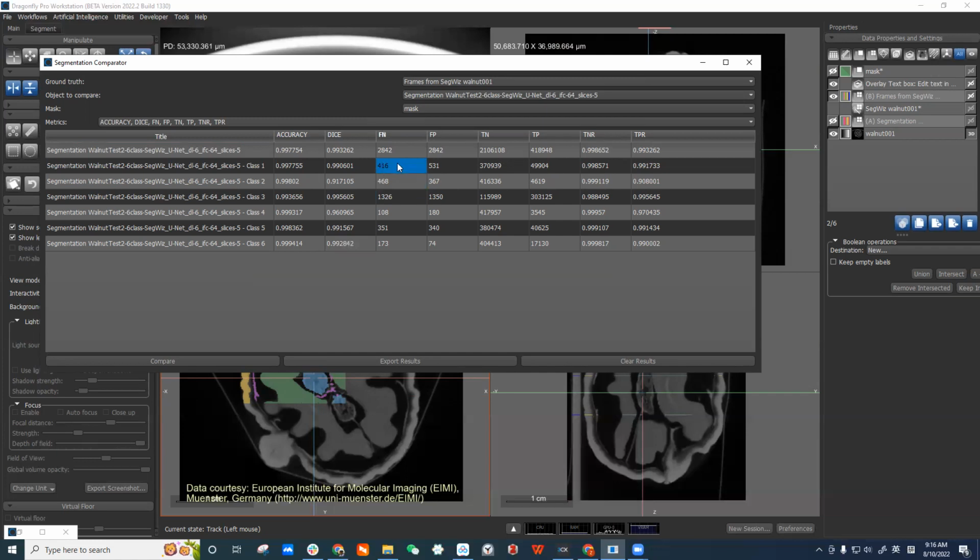I think this is the number of pixels, like 416 pixels have been labeled false negative, because we use the ground truth as the truth. Everything that is different from the ground truth will be either false negative or false positive. So you see the number of pixels here.